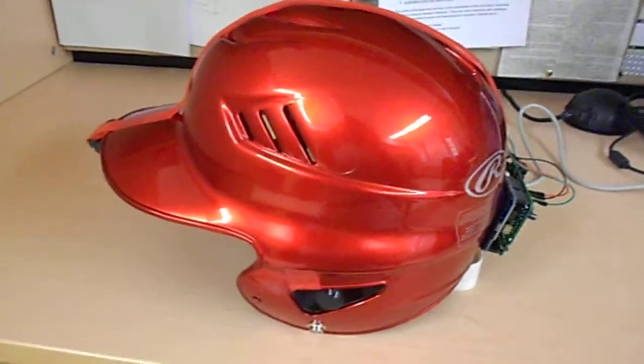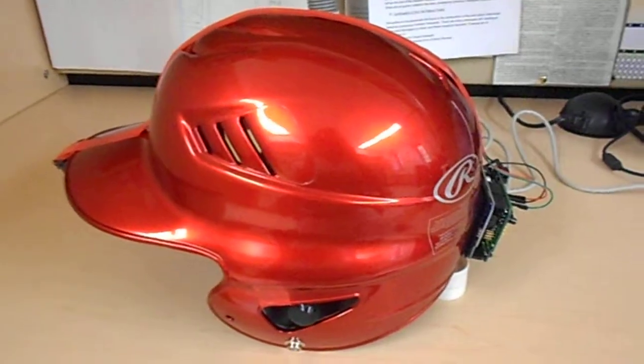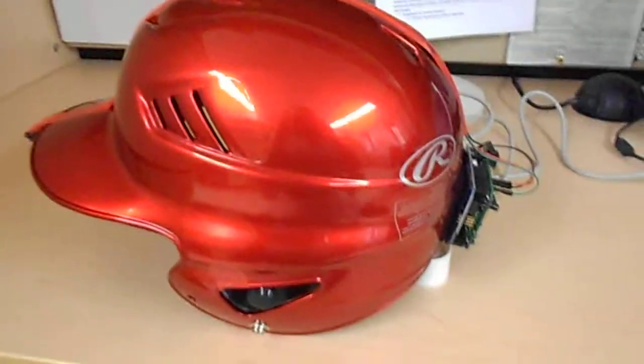It's a standard youth size batting helmet. I chose youth because it was less expensive than the adult size. That's pretty much the reason behind that.